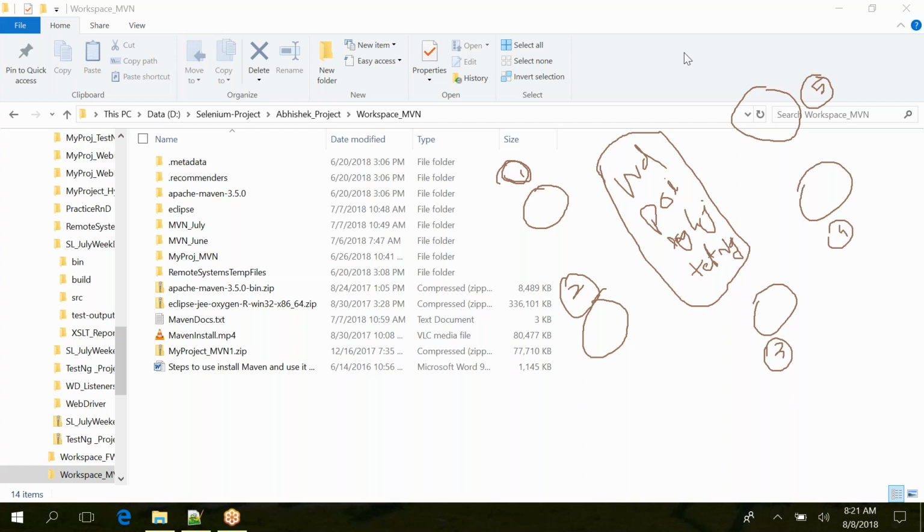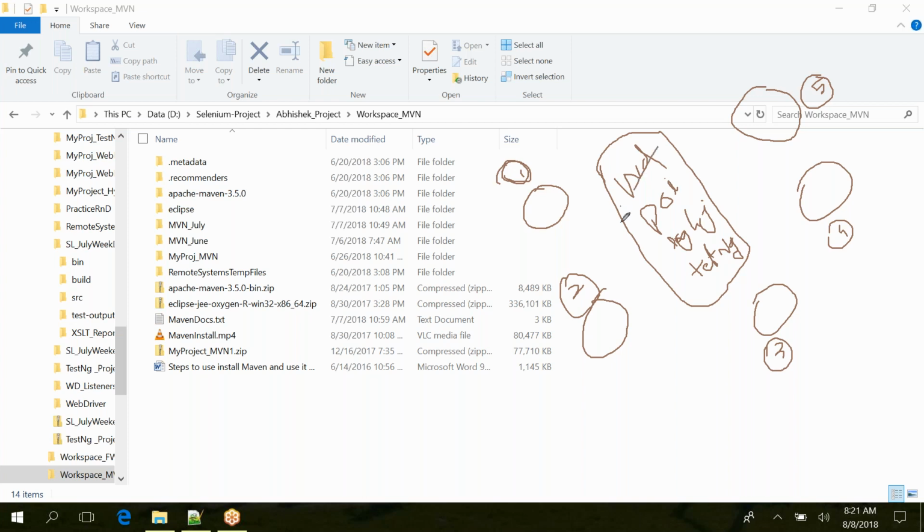Now, say after 1 month, for example, Eclipse crashed. So what will you do? You will download and freshly install Eclipse, and you will again install all the plugins. Same way for WebDriver also.